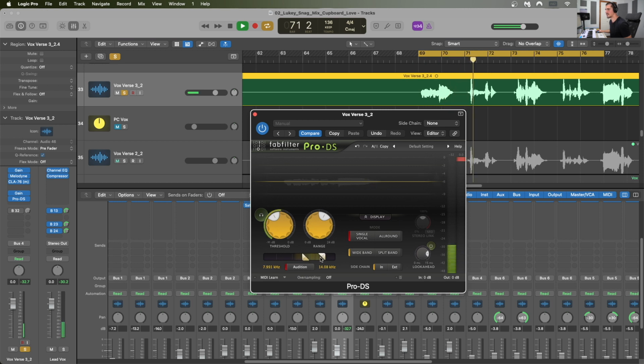You can see the yellow pieces right here. That's where there's some sibilant energy.